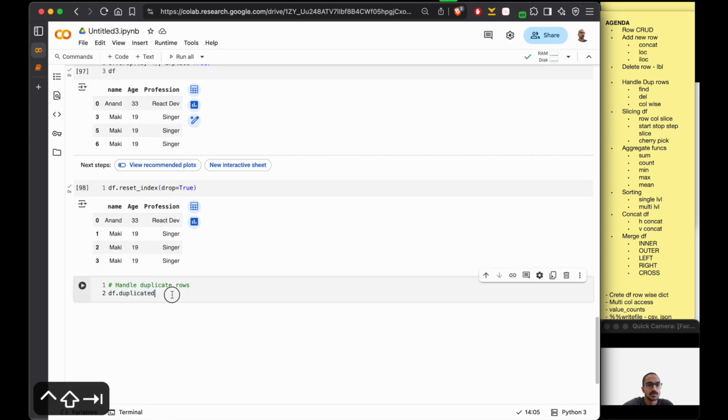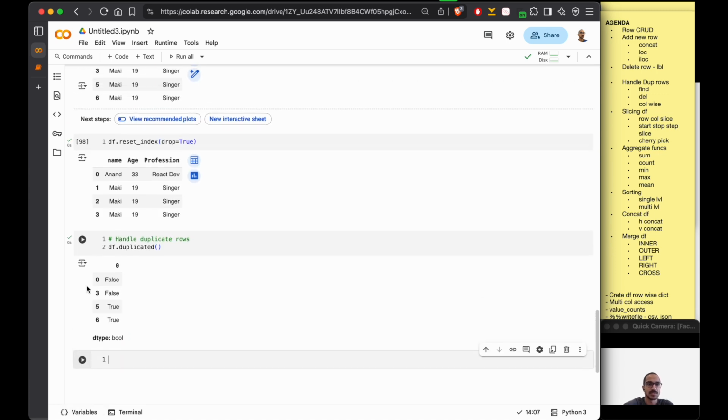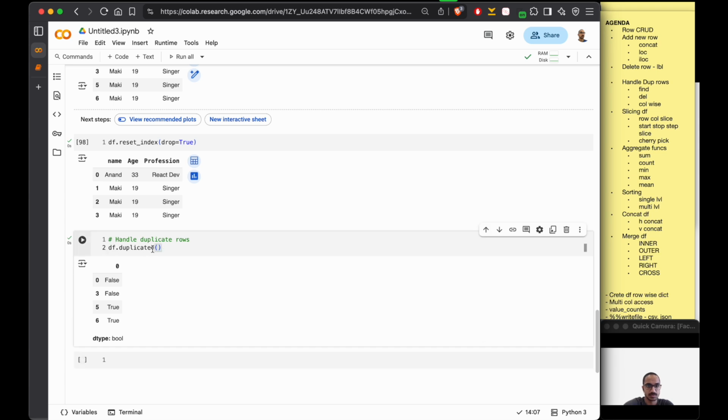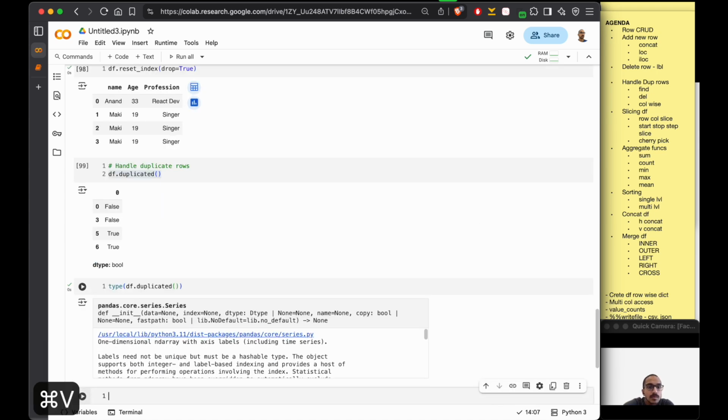So if I do a df dot duplicated, you see it returned a series. Let's look at the type. So type is a series.